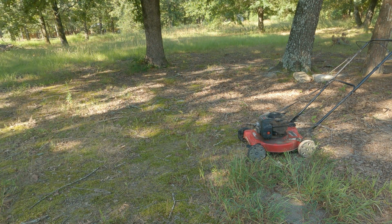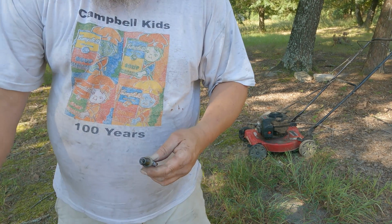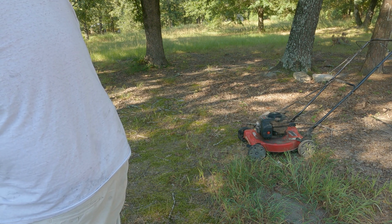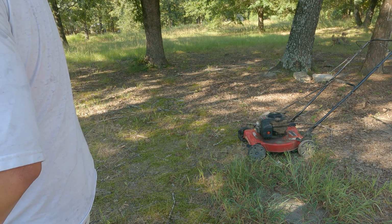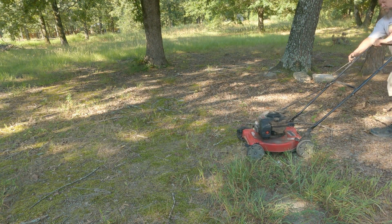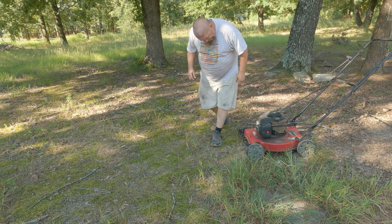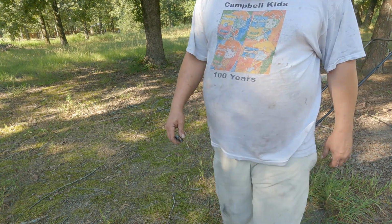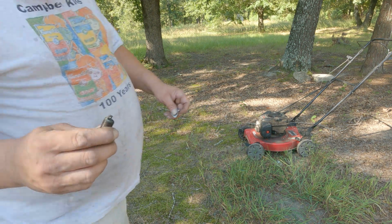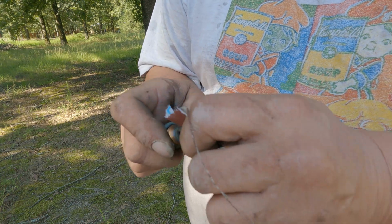I guess we're going to pull the spark plug. Oh my goodness. Let that clear out whatever's trash and whatnot's in the cylinder. Look at that plug. I don't even know what to say. Alright, so after digging all that junk out, what I'm gonna do is take me a little bit of emery cloth. I'm just gonna dress it up a little.